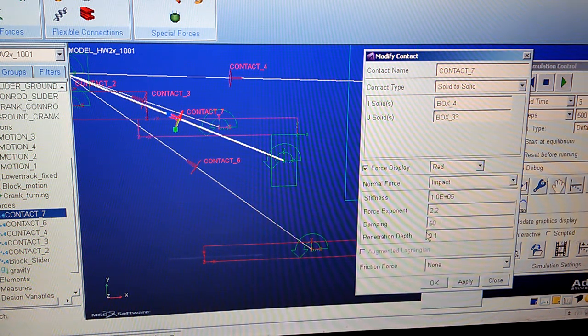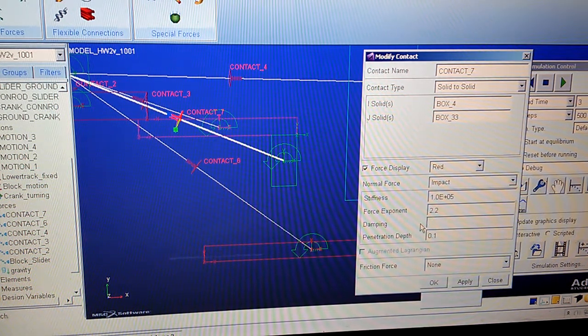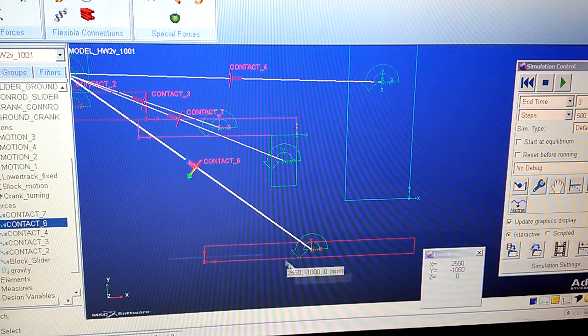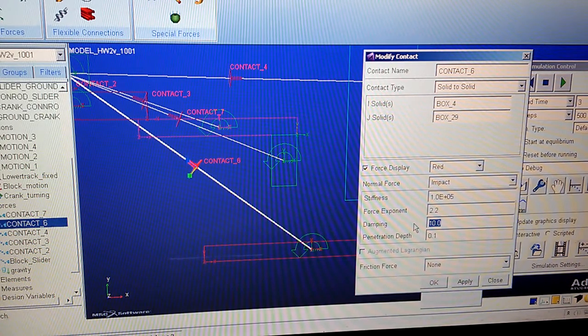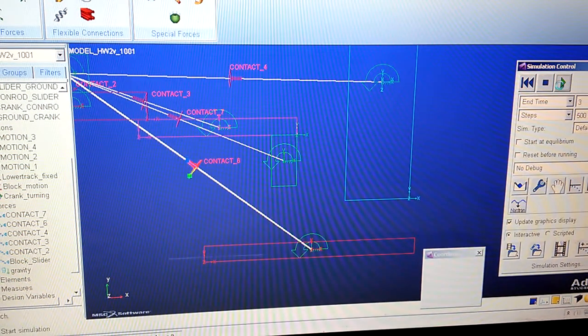Let's change the damping to 50 and see if that... Oh, sorry. Not the damping I want to do. I'm going to try to simulate this being a little bit of a softer surface, so I'm going to go ahead and boost the damping up and pretend like it's got a little bit of cushion here. And let's see if we can't get this guy to land a little bit more solid. Let's try 50. I have no idea how much or how little that's going to be. Let's see how that works.